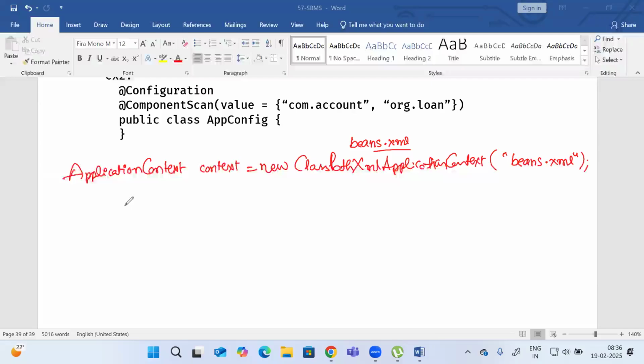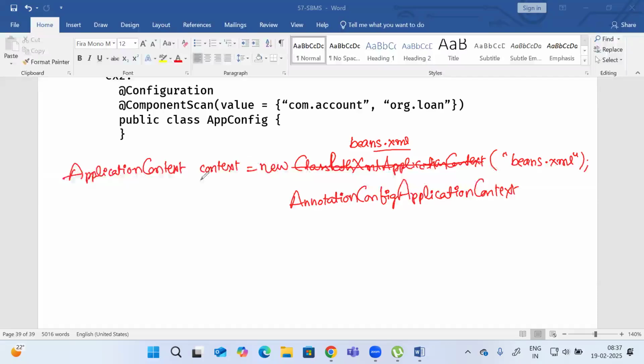Now, to start the Spring container, we have to use the AnnotationConfigApplicationContext class. As you know, this is also another implementation class of ApplicationContext.